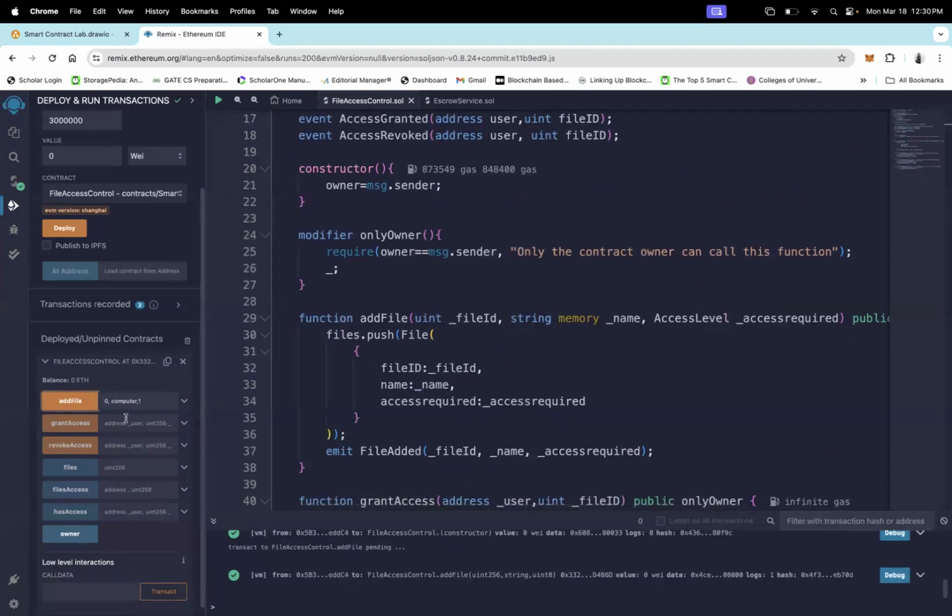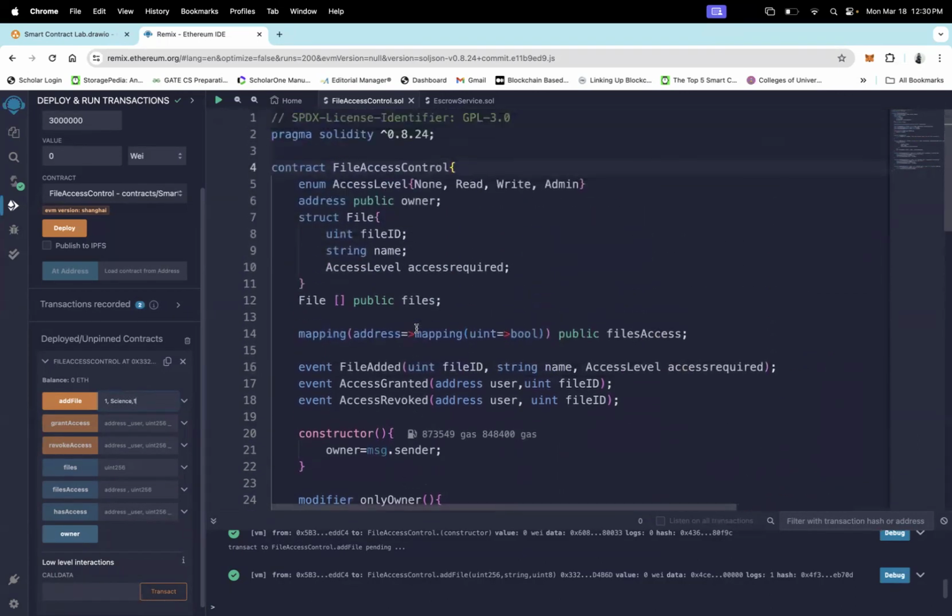It's done. Now I'm adding one more file, and the index of that next file is 1, and the name of the file is science, and I'm providing the write access. So add this file as well. It's added. I'm adding one more file, 2, and it's a subject file, English, and I'm providing the third level.